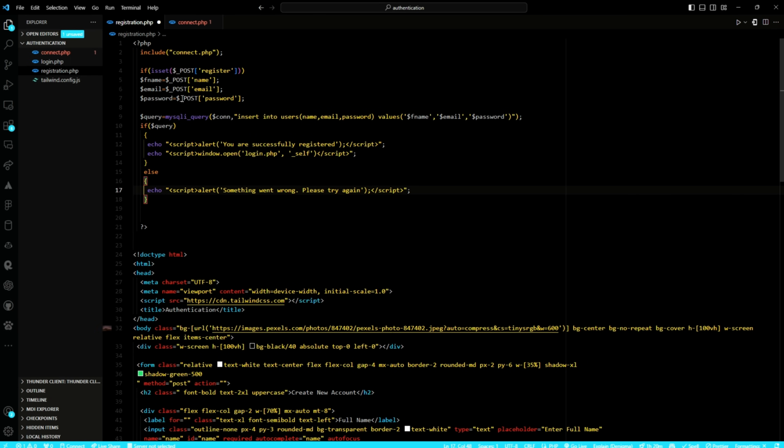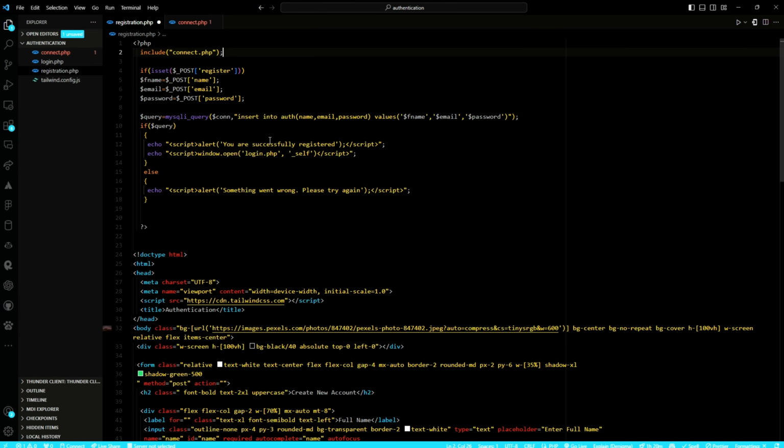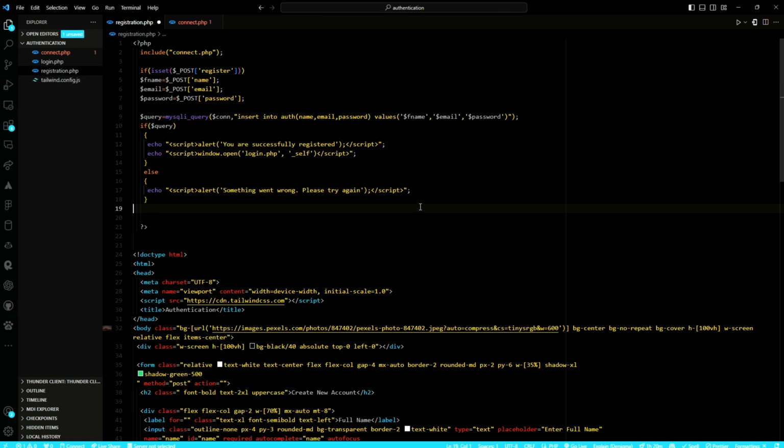But there's another thing over here. The table name is auth. You see, it should have been users. I mean, ideally. So if you are watching, you can change it to users, fine. But I'm too lazy. I don't want to go back and change it to users, so I'll maintain the auth. Awesome. With this, I think we have made progress. It should be able to work.